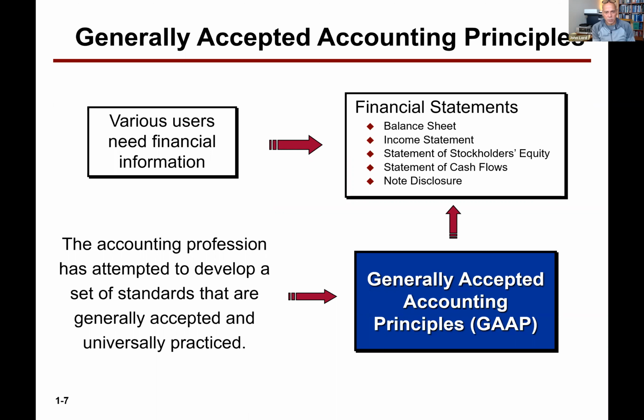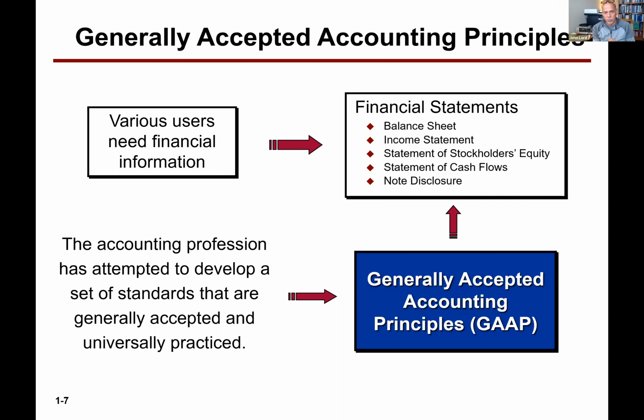Now, there are other external users that we might have some concern about, but they're not considered our primary users. For example, customers of a company would be external users. Maybe you're going to have some sort of installation done in your home, and there's a warranty that goes along with that. It's a large investment like solar panels, and you want to make sure that company is going to be in business to service those solar panels and live up to their warranties. So you may be interested in the financial statements of the company as an external user, though you would not be considered a primary user.